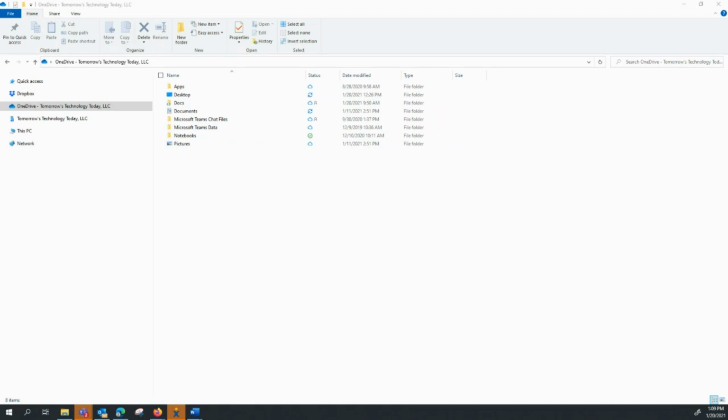Yes, should your hard drive fail, your computer is stolen, you spill coffee all over your laptop, it happens. Whatever the case might be, yes, you can get your files from OneDrive to another device. And again, it's as simple as just logging into the device with your Microsoft account, and all of your files that are in OneDrive are going to be there. But again, if something should happen to your computer locally, there's no chance of getting that back. So largely, using a third-party backup is to protect yourself and your business from hackers.